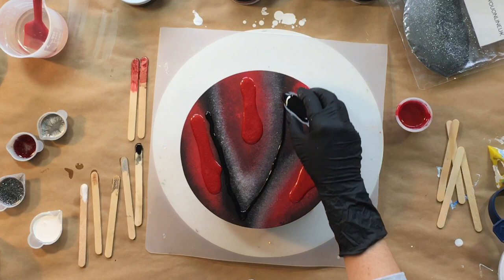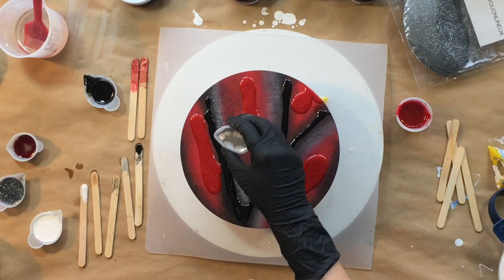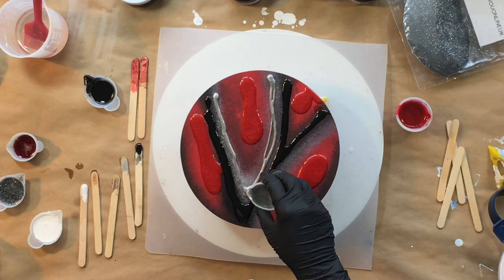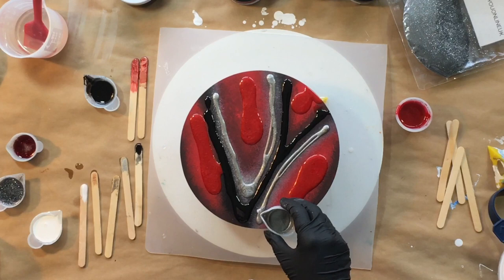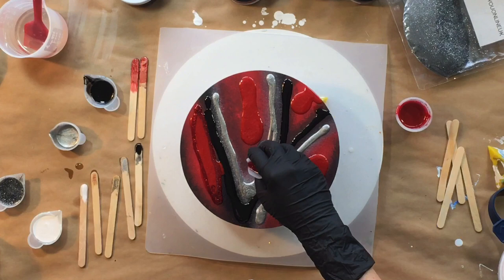This board did come gesso primed from Trekel, which is really nice, saves you a lot of time. And I just taped the edges, as you'll see when I show the finished product. I wanted you to be able to see the board. The person who purchased this, it was a custom piece, and they requested it to be a trivet, which I'll admit I had to look that up. It's basically like a hot plate, and I am using stone coat countertops, epoxy countertop resin, because it is supposed to withstand 500 degrees Fahrenheit.